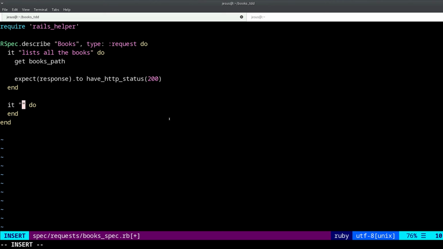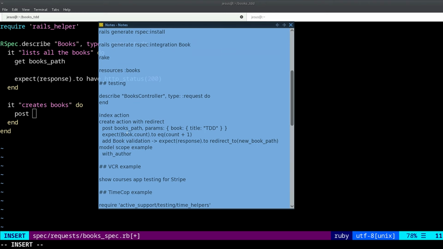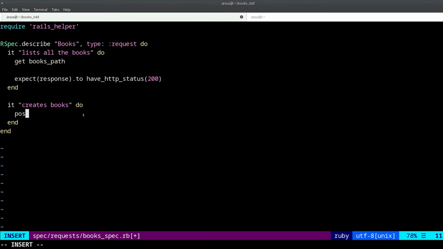So it creates books. For this, I'm going to do a post. Let me look at my notes right here so we can get this right. There we go.